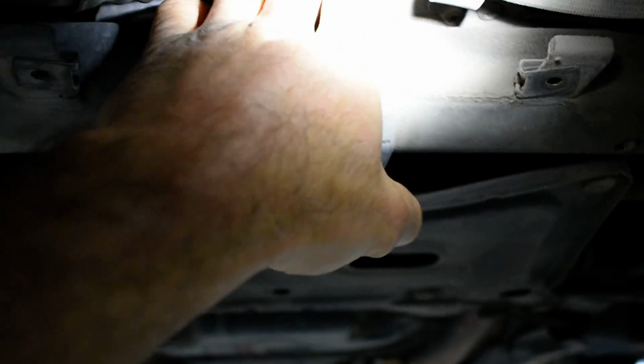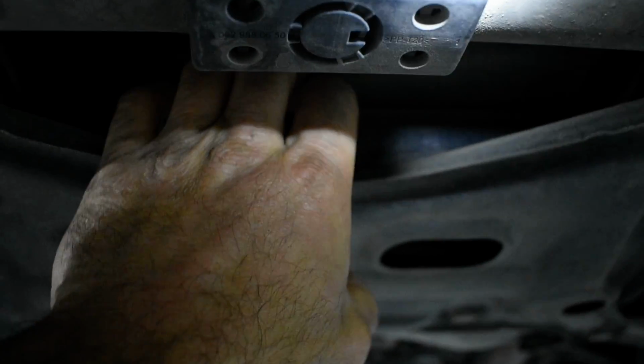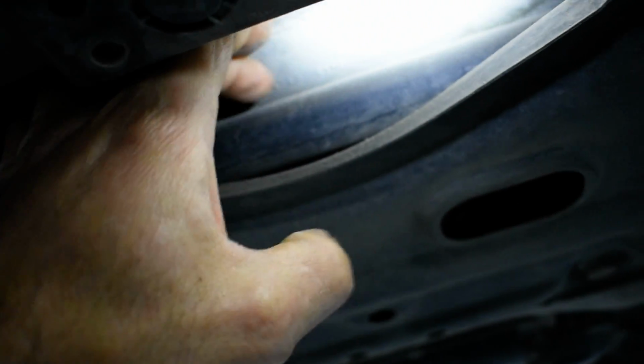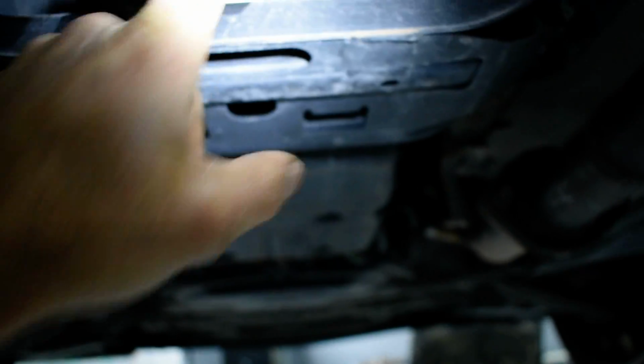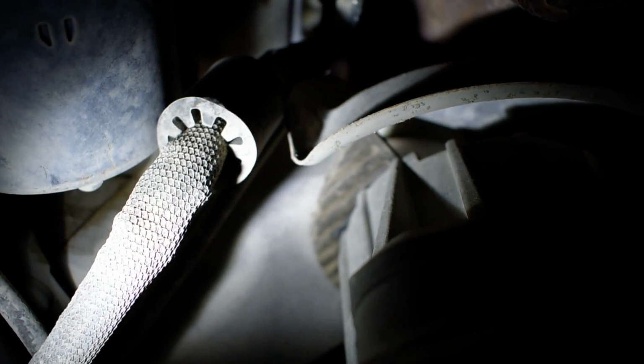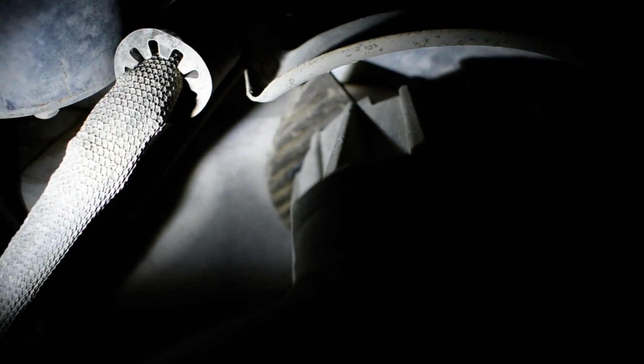I said before that if you cannot pass your finger, take a look at what I'm doing. If you cannot pass your finger through this one or through the stabilizer bar here, I cannot pass my finger, and if your finger is not coming on the transmission mount here down, you cannot put it inside, that means the transmission mount and engine mounts are gone. And if you look closely at the engine mounts, you can see that the rubber of the engine mount is touching the engine mount bracket.